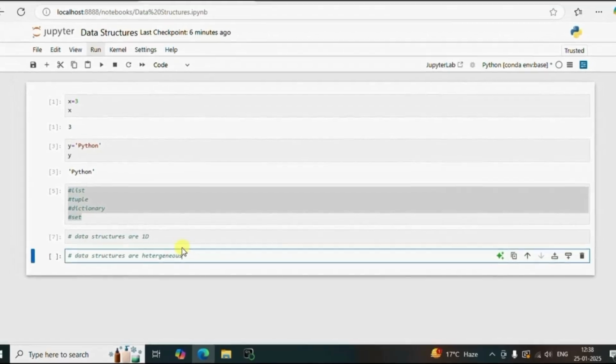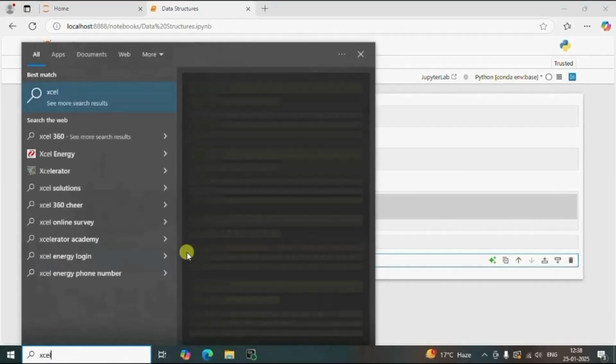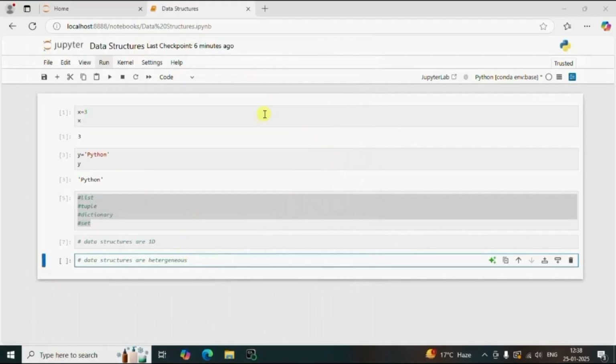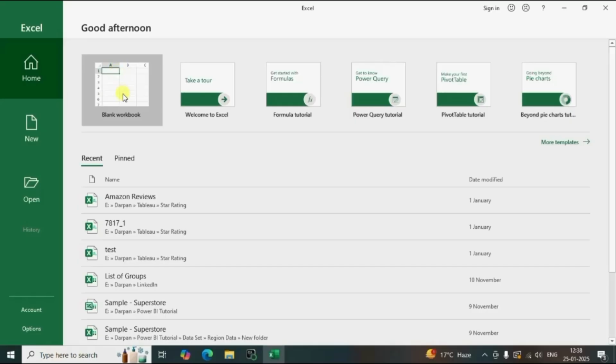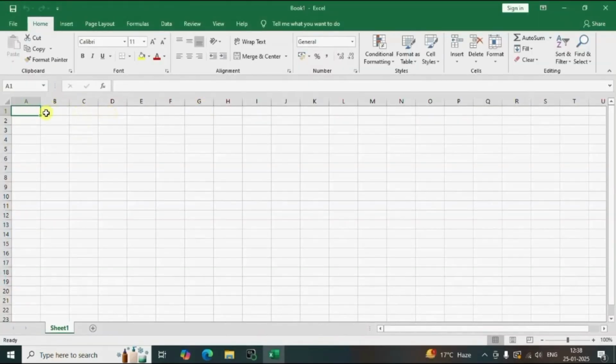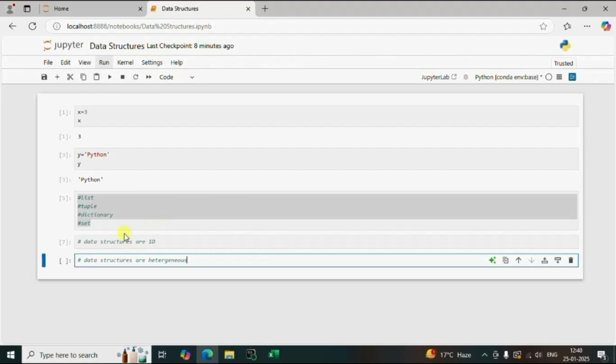Let me open a new Excel. Microsoft Excel is two-dimensional. So these all are the columns and these are the rows. And in a single column in Excel we can write 2, which is of int data type. Then let me write Python. So this is of string data type, and then let me write down 2.5, and this number is of float data type. So similar to Excel, we can enter values of multiple data types in a single variable.